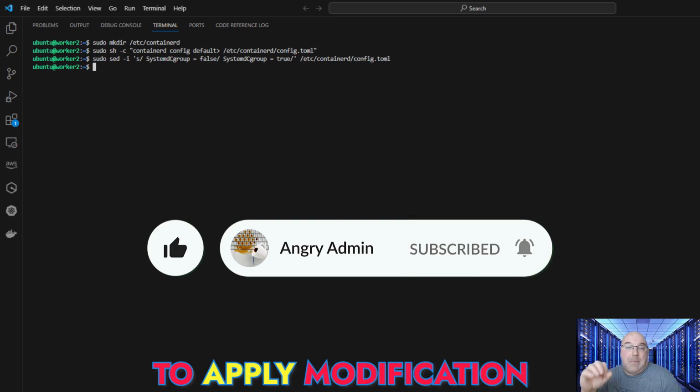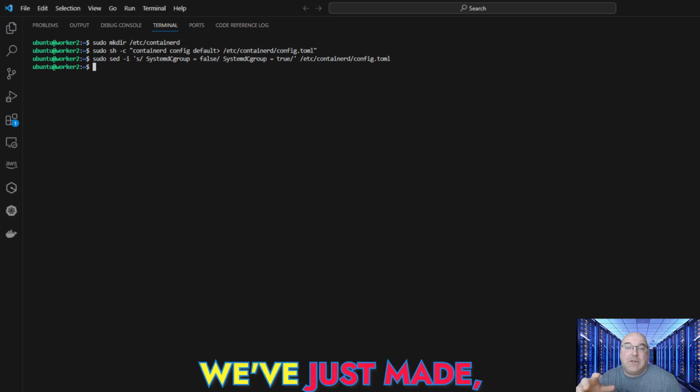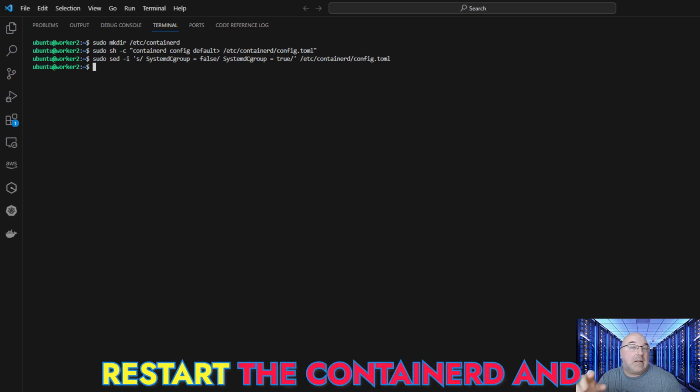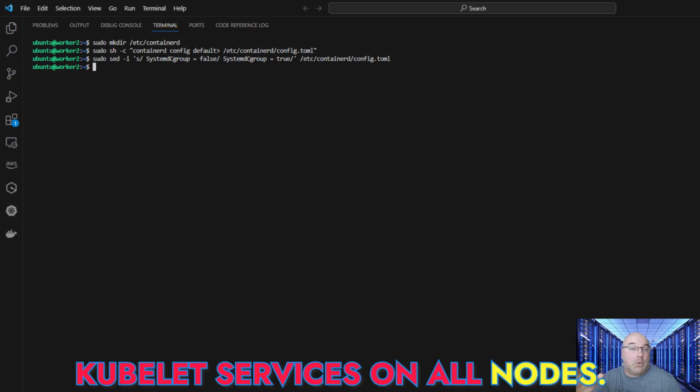To apply the modification we've just made, restart the containerd and kubelet services on all nodes.